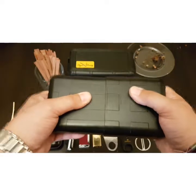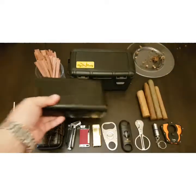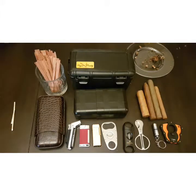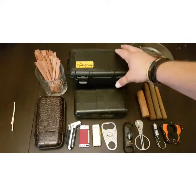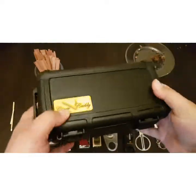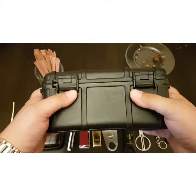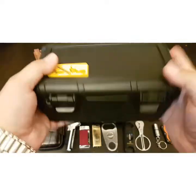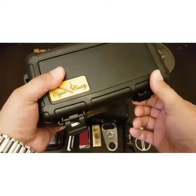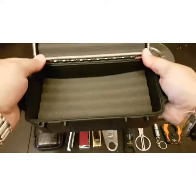Like I said, each one of those clicks is a multiple length. Great for travel. Now, if you're going away for about a week, you need something a little larger, take a few more sticks with you. This guy here, Cigar Caddy, sure. I'll say their name, I don't care. A little bit more heavy duty, okay? Fits a few more sticks in it. This one's up to 15. You can cram a lot more in there.